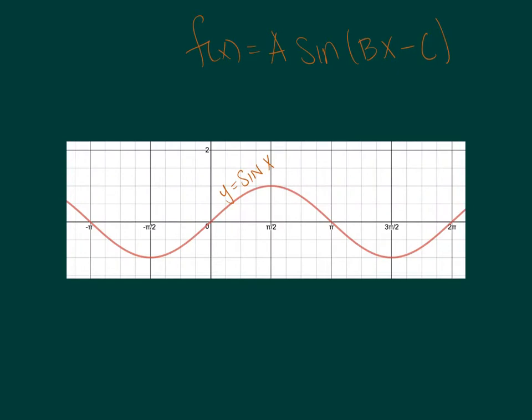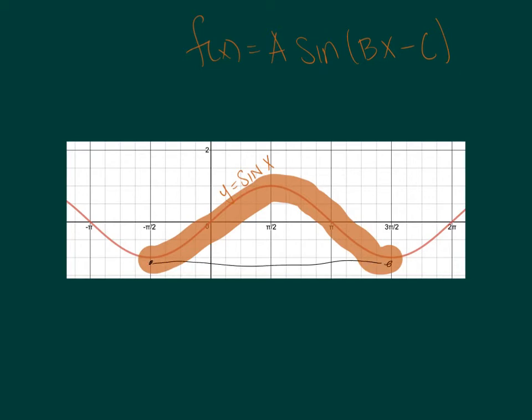This is the graph of the trig function, just the regular old y equals sine x. So notice that from negative pi over 2 to pi over 2 down to 3 pi over 2, our function makes one complete cycle. This one cycle is called our period. So from low point to low point, again, notice we're going up from this low point, up from this low point. We call this one period, and in this case our period length is 2 pi.